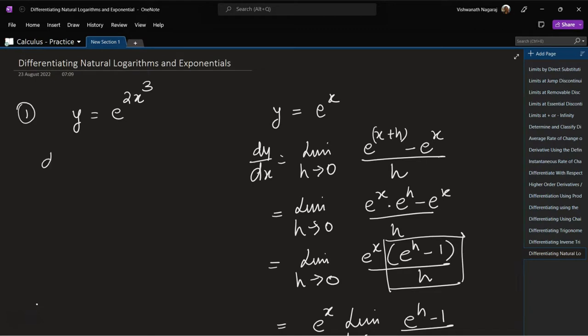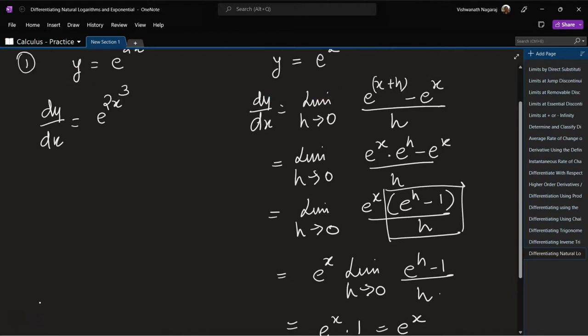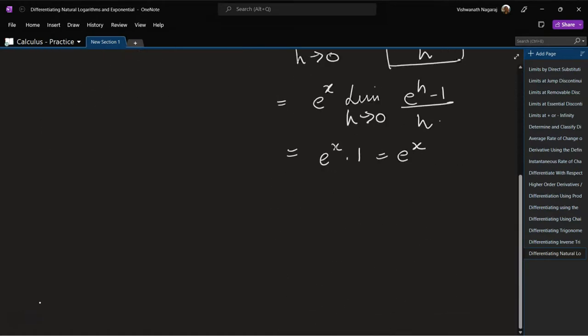So having seen this, now it is pretty straightforward to do this. e to the power of 2x cubed. Now remember here, it's not mentioned, it is 1x. So naturally, here also it will be 1x. So when we differentiate 1x, we get 1. So multiplied by 1, no impact. So that is why here I am not doing it explicitly. But here 2x cubed has to be differentiated now. So this gives us 6x squared. So this is the derivative of e to the power of 2x cubed.